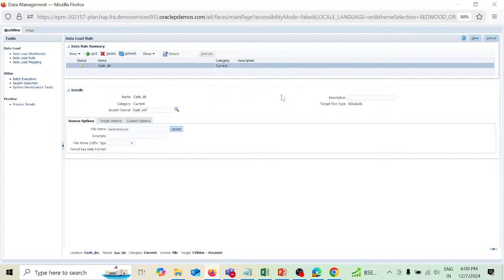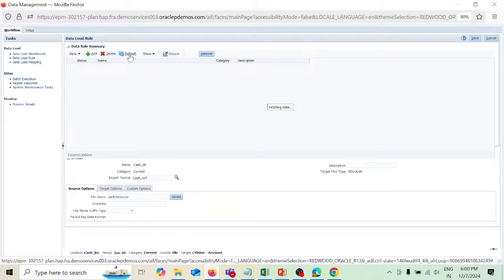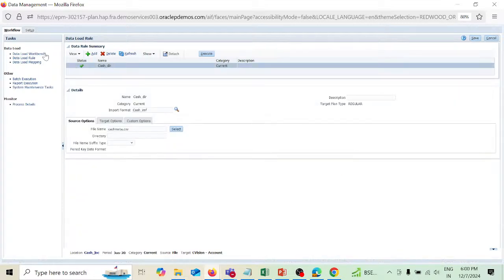We can do both of these steps together. So this is done. Here in the data load workbench, we will go and see.